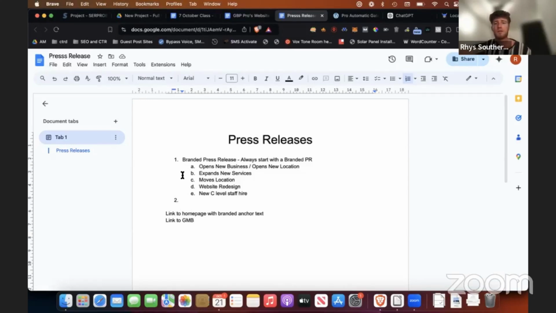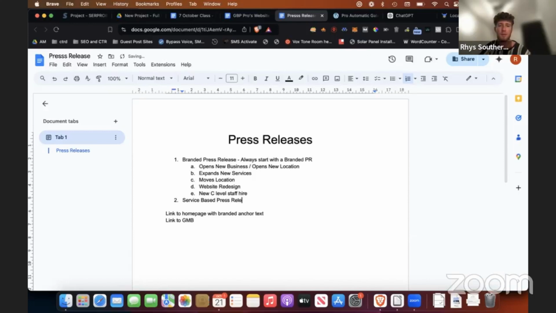After you've done a branded press release, the next natural step is to do press releases for your services. You might have different sectors of services, or you might join related services together into a service-based press release.